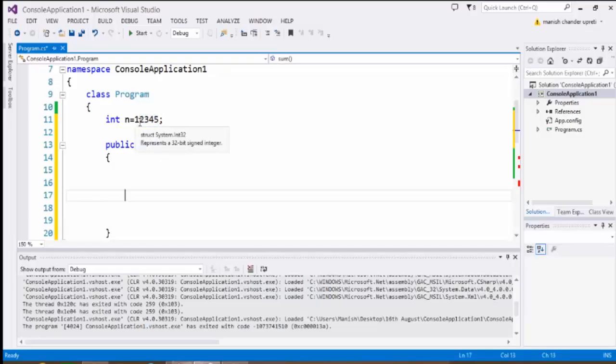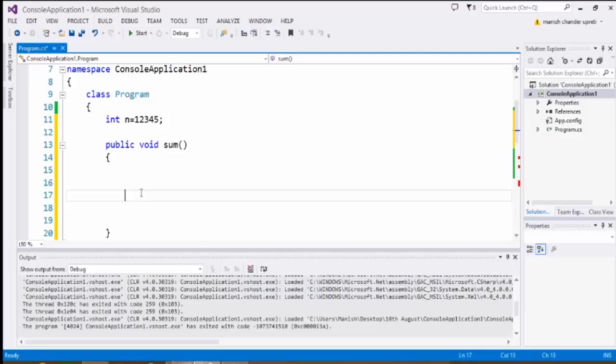Why 15? So 1 plus 2, that is 3, 3 plus 3 is 6, 6 plus 4 is 10, and 10 plus 5 is 15. So I want to fetch the sum of digits. I think I have given that question to you, right?